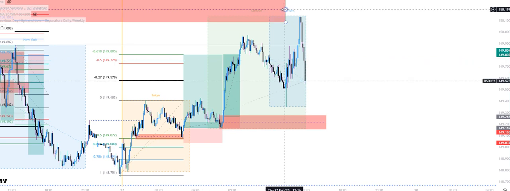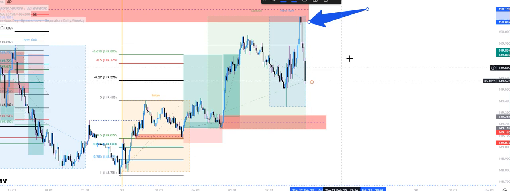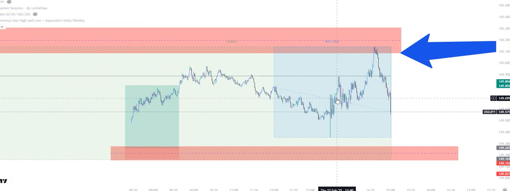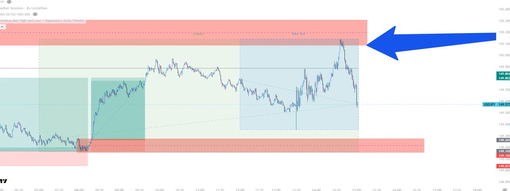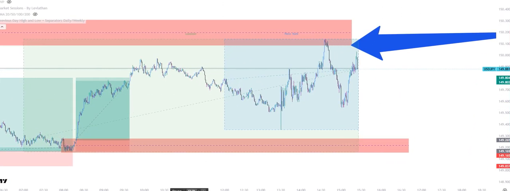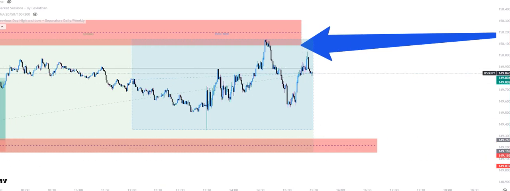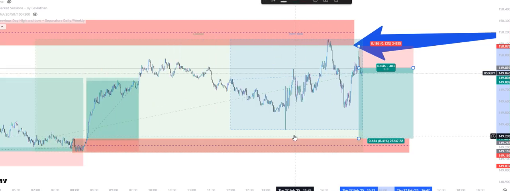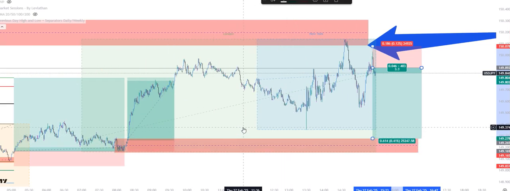Okay, so we tap into this zone, and look how aggressively we have reacted. So I could have entered for short on the lower time frame, or maybe not. Let's take a look at what we've got. Okay, yeah, that would be a nice entry there. So here, stop loss will be above. Target will be to this zone there. This is the zone I'm looking for to target.